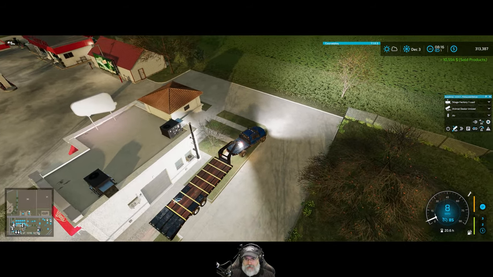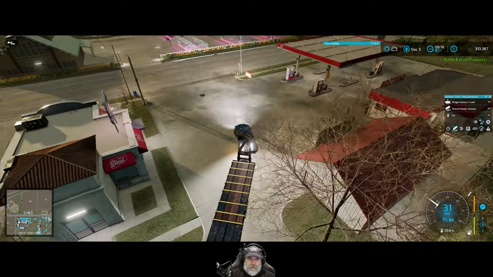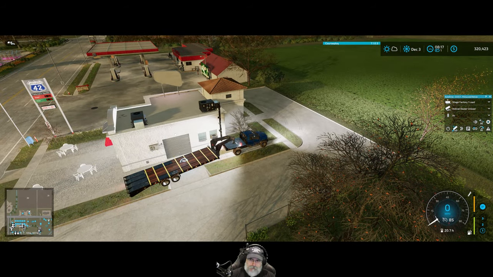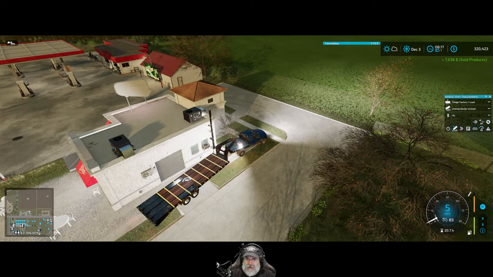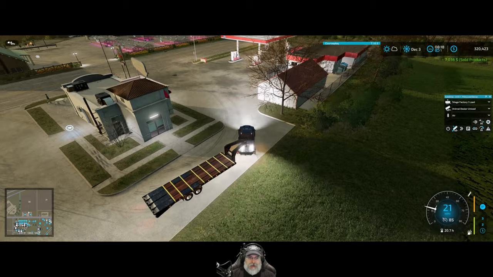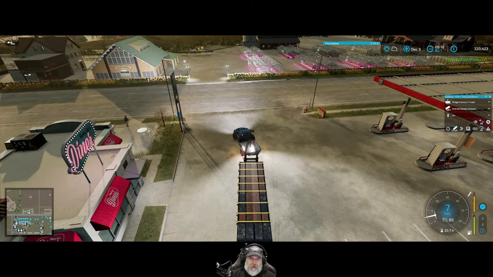All right, $10,554 for the first load. And another $7,000. So we made a little over $17,000 off of our excess flour. Not bad. Okay, that brings us up to $320,423.